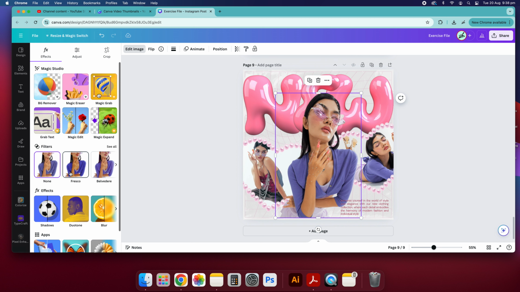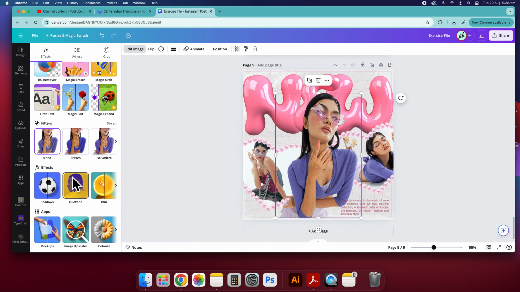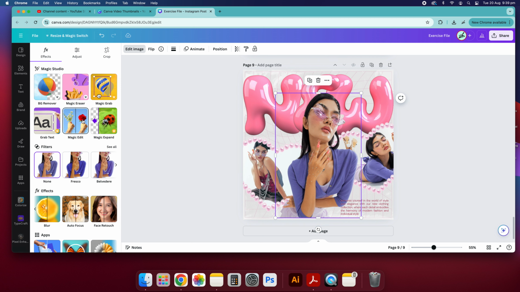There are a few ways of editing your photo. For example, you've got a list of effects. You've got apps which you can use. I'll probably go into that in a different video. But the main thing is, if you've got the paid or pro version, you'll have access to some of the AI and edit features here. You can also use filters to pick and choose from in your list. But the main one that I usually use is background remover, maybe magic eraser, expand every now and then, the adjust tab.